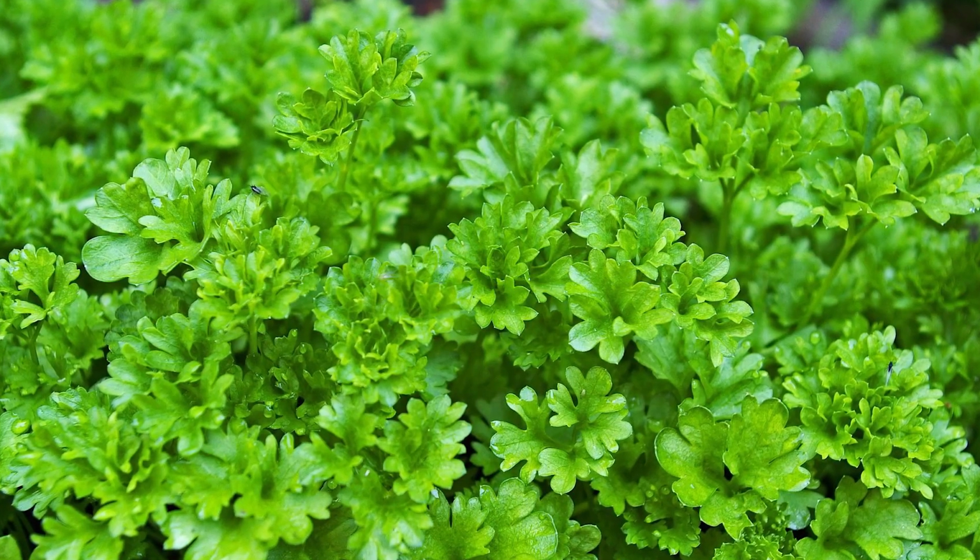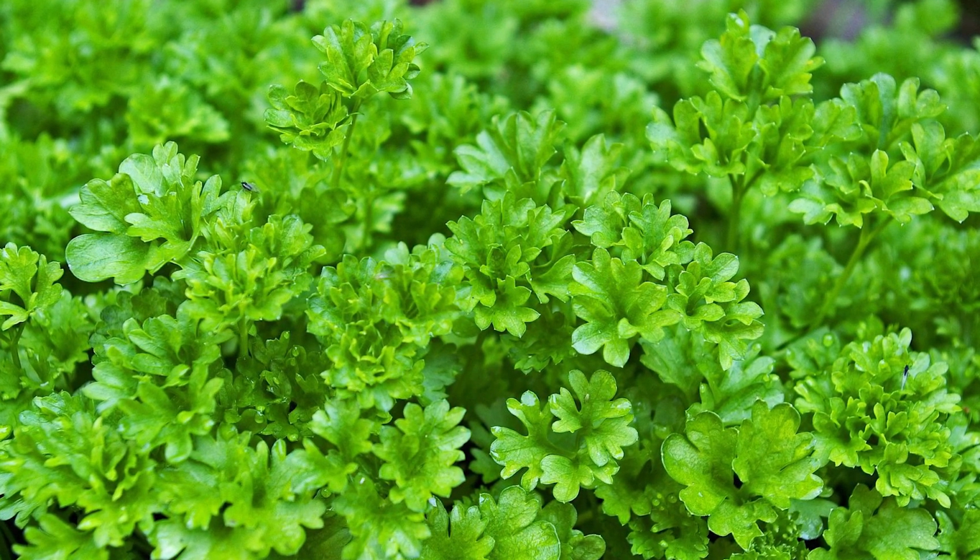So number two is parsley. Parsley is a herb that is usually confused or mistaken for dania or coriander, but they are actually two different crops, and you can grow parsley under a shade. So you're going to grow your parsley under a partial shade and not a full shade, and it's still going to do very well as compared to the one you grow in the full sun. Usually when you grow some of these crops in the full sun, such as parsley, it's going to bolt very fast, and so it's going to go to seed. Growing it under a shade slows down the bolting process, and so you can harvest it for longer.